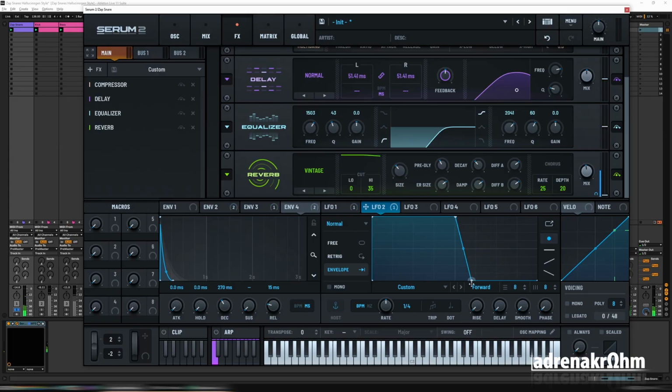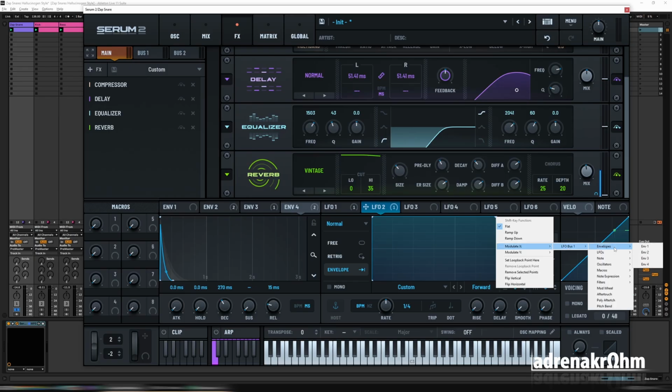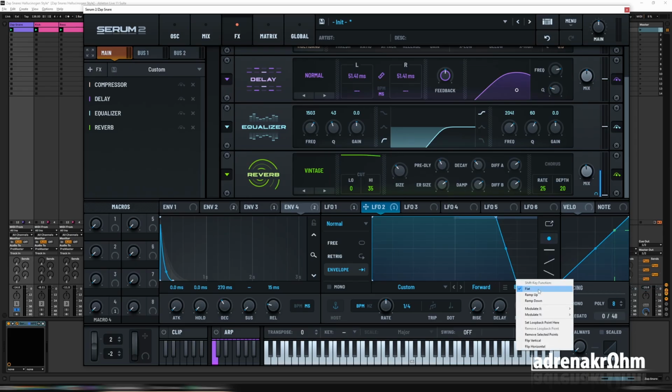There, for example. I'm going to put that here. Let's make it a bit more like so. Actually, let's do it here, and then I will put this on a macro, so it's variable. So modulate x-axis with LFO bus 1, and then we'll put that on macro. Doesn't really matter. Let's go with 4, and then here also modulation x LFO bus 1.